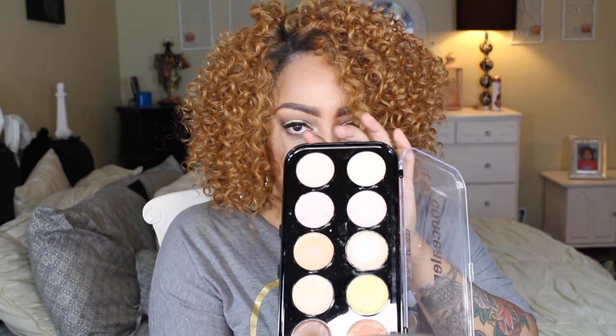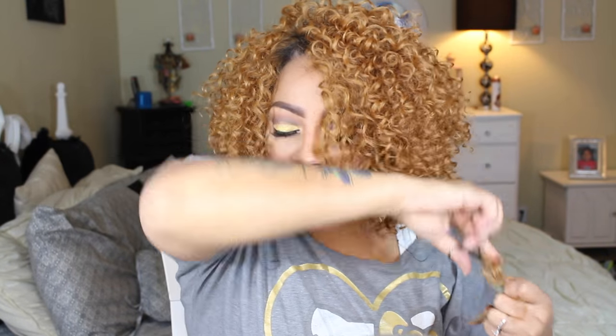First things first, I'm going to go ahead and take out some of my frontal hairs just to give that natural look. I'm going to be using my concealer, which is by Beauty Treats — a really inexpensive concealer — along with my Toppik Carotene Hair Filler Fibers, which helps my edges look a lot thicker. Because this wig is not styled properly and I didn't like the shape it was in, I'm going to cut some of the hair off the unit.